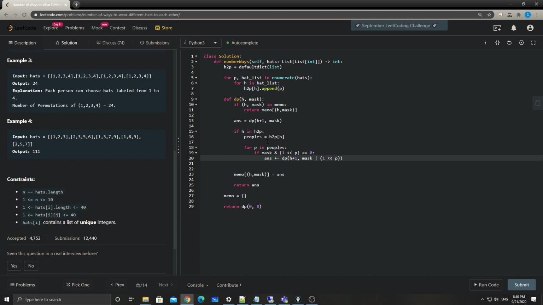I mean, for those people, if you still don't understand this part here, basically what this does is, since we have a few bits to represent each of the persons, right? Let's say, for example, we have 7 persons in total.